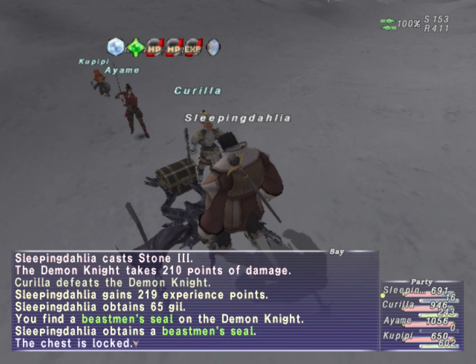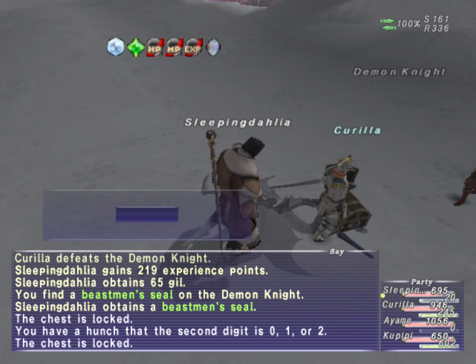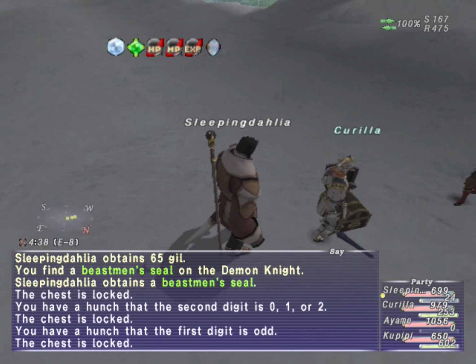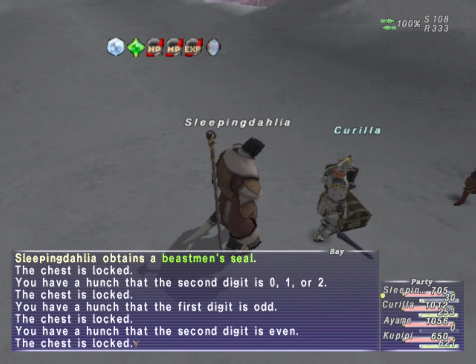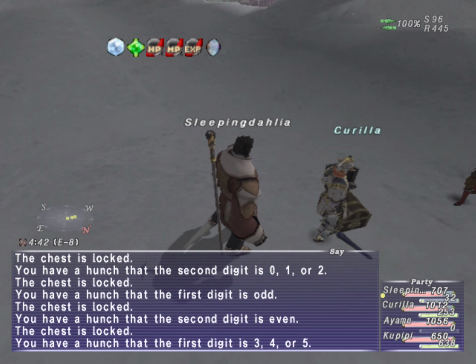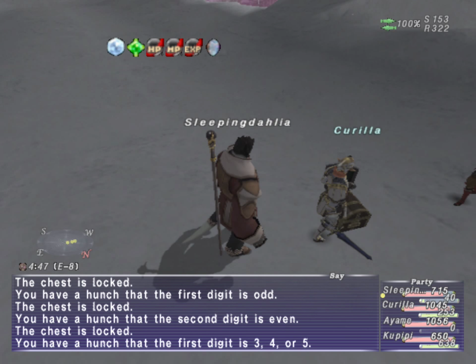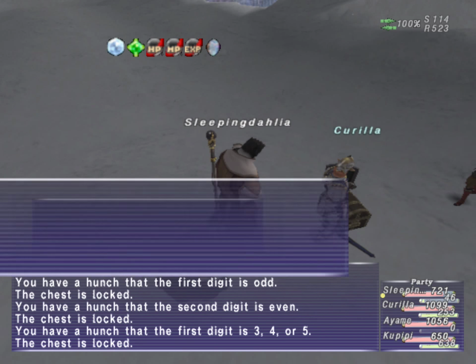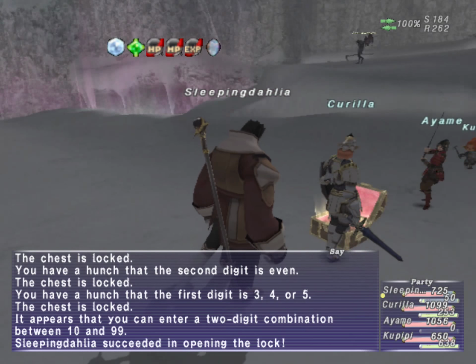Resting immediately afterwards. 0, 1, or 2. First digit is odd. Second digit is even. So that eliminates 1. First digit is 3, 4, or 5. So it's either 30, 32, or 50, 52, which is a whole bunch to guess. I'm gonna guess 30 for no good reason. Yay! Every once in a while it goes your way.